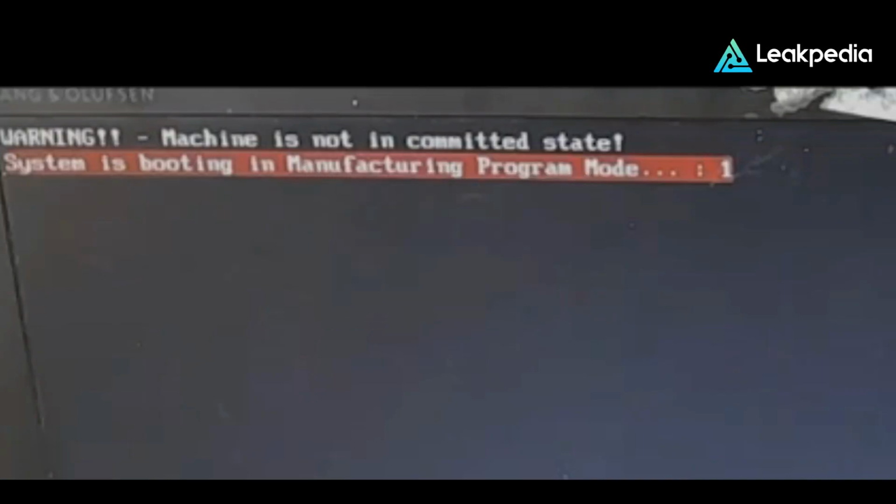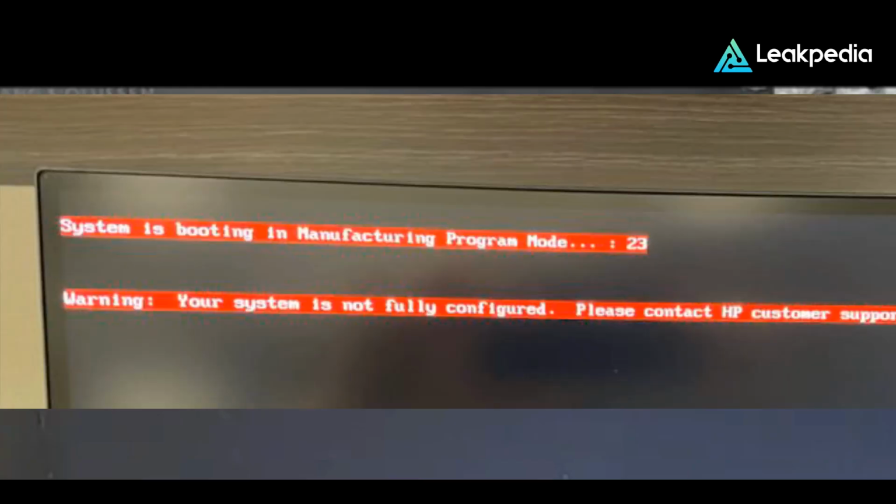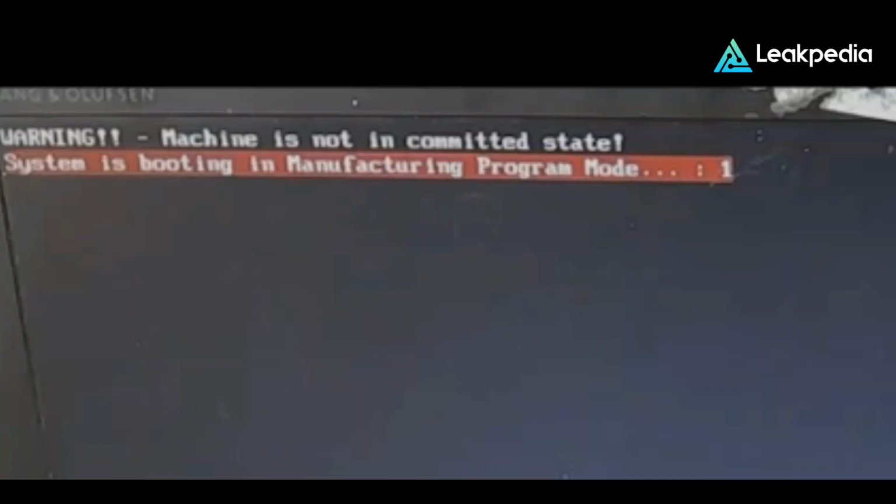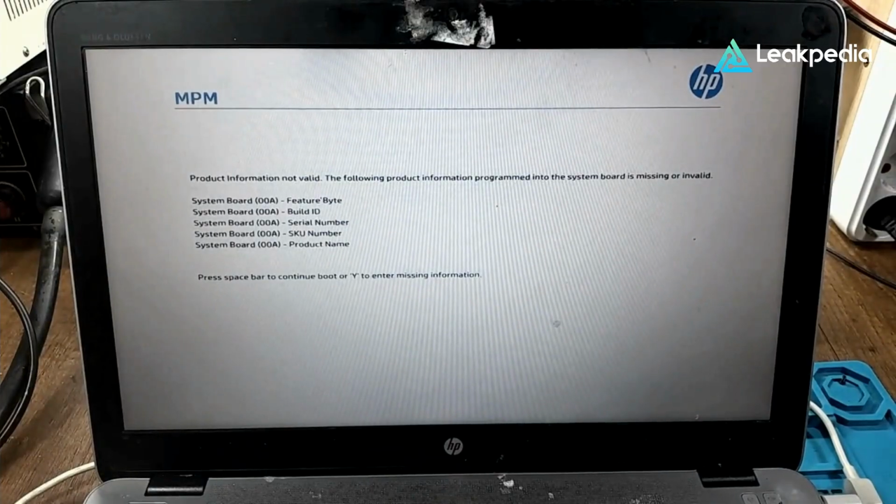At the end of the expression, we see a number that represents the number of restarts given by the manufacturer in order to solve the problem. In my case I have number 1, which means I reached the limit of restarts, and I have to type the information manually. If that number is higher, I can boot to Windows and enter the manufacturer information. But in my case I have reached the limit, so the system will keep rebooting and never allow me to boot Windows. After that, a message appears.